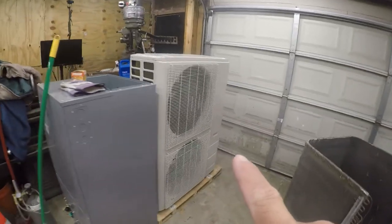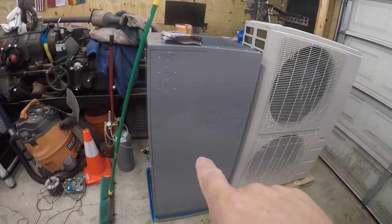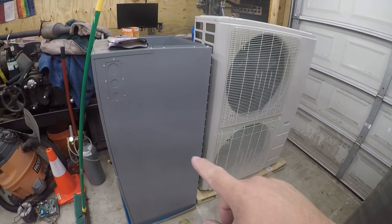Hi friends, so it's another HVAC video. Today we're gonna make some progress on installing this AC unit. I'm gonna call it a mega split because it's not a multi-split, it's not a mini split. It's a big mini split style condenser with an air handler, and these two play nice together.